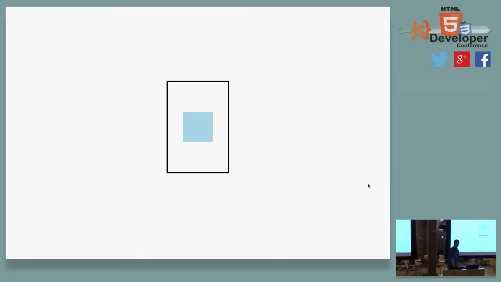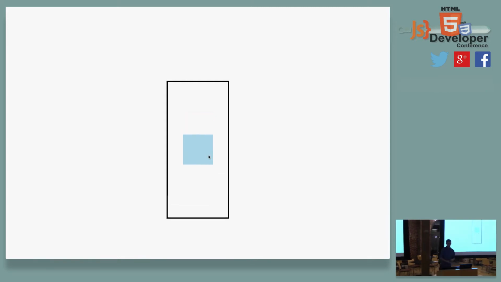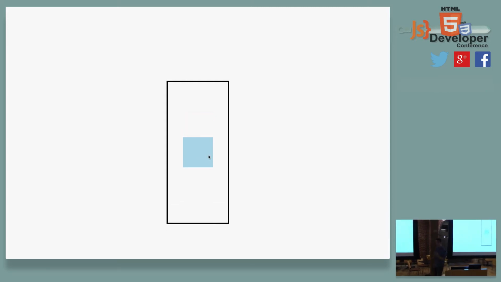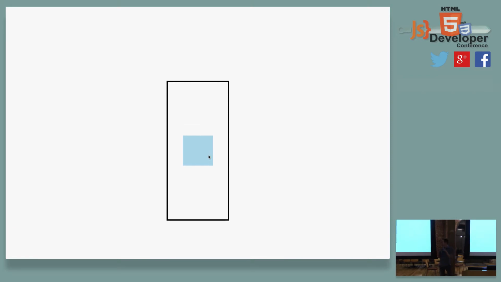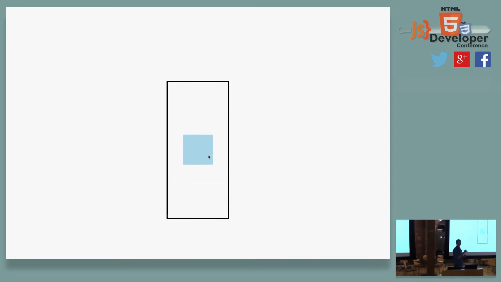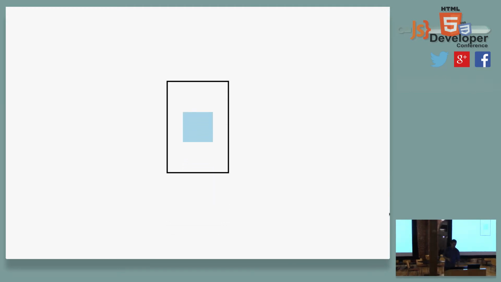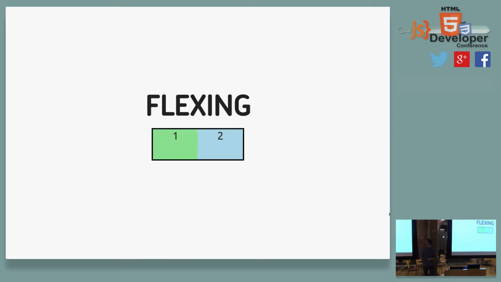Now with Flexbox it's made easy, and you notice here's just a quick visual example. I'm just animating the height of the container here, and I have all my Flexbox stuff set up such that my blue box is vertically centered, and it remains that way regardless of the height of the parent. So something that should be really simple in CSS and has been missing, and it's finally here with Flexbox.